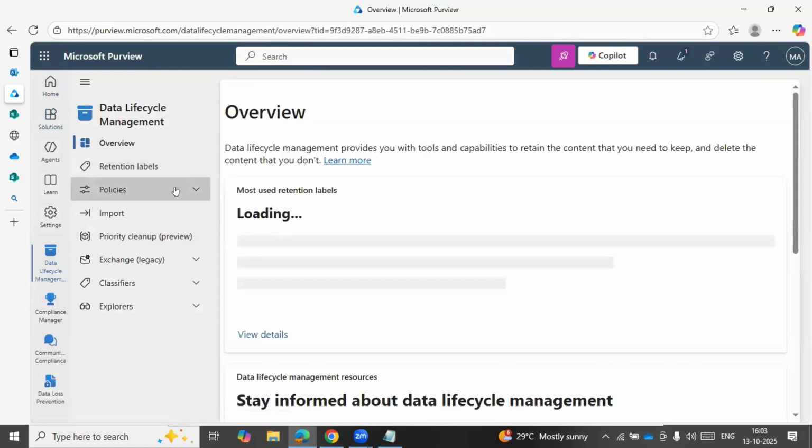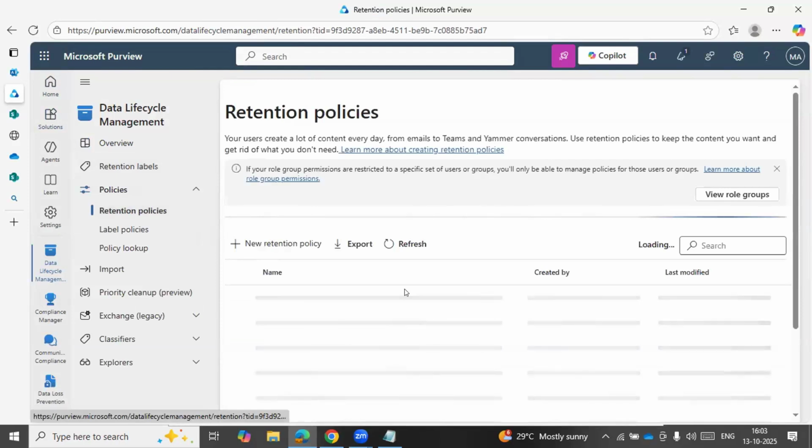Then policies, retention policies, new retention policy.